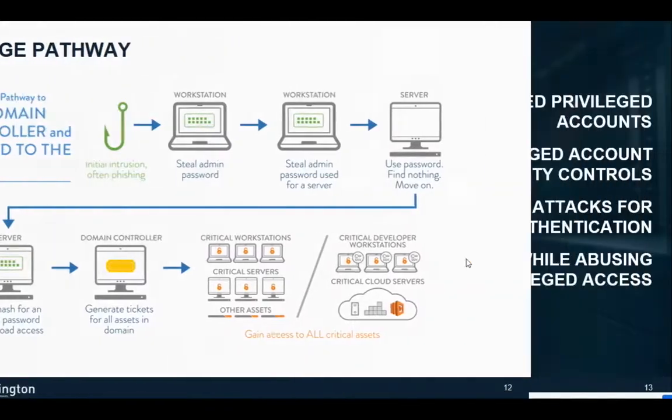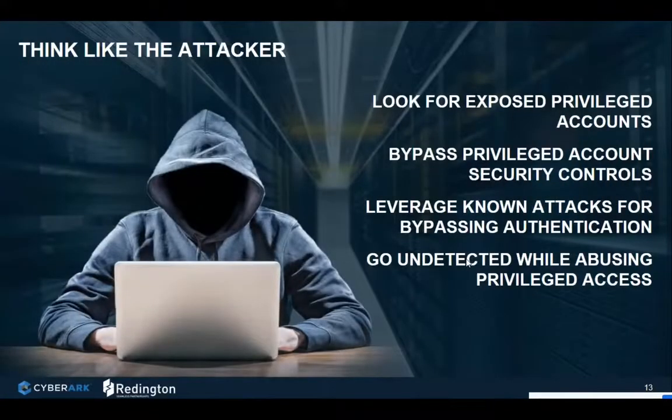understand, how the attack will look. So it's very important for us to understand how we stop it. Before we stop it, we need to understand what the attackers must be doing. So you need to think like an attacker, right? Very importantly, you need to understand what an attacker must be looking for in an organization in order to perform this kind of privilege pathway attack, any kind of attack which can lead them to the domain controller and give them entire control of your infrastructure. And the very important thing to understand here is, once you compromise the entire server, the only way to revert it back is to rebuild the entire infrastructure, right?